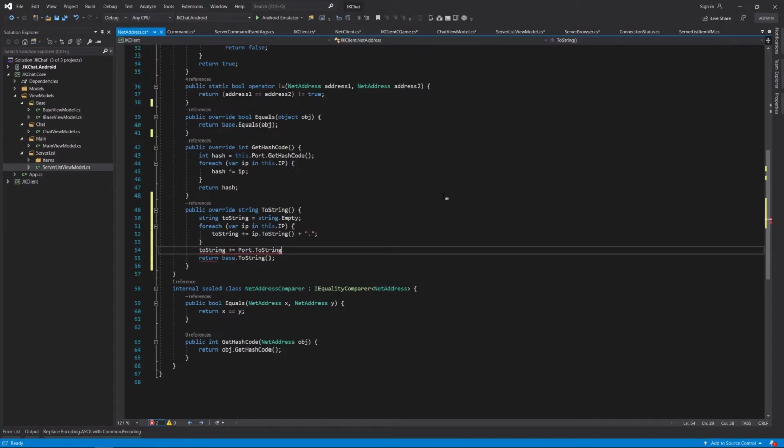Oh, it has to be a colon, not a dot. So then I'd better use this, and then I do this. Let's use for then.